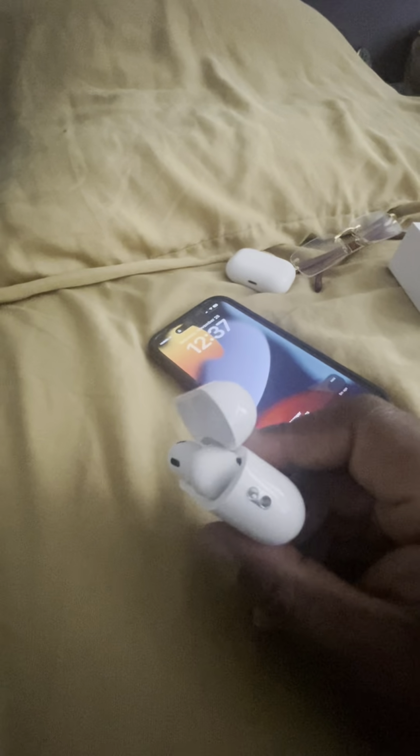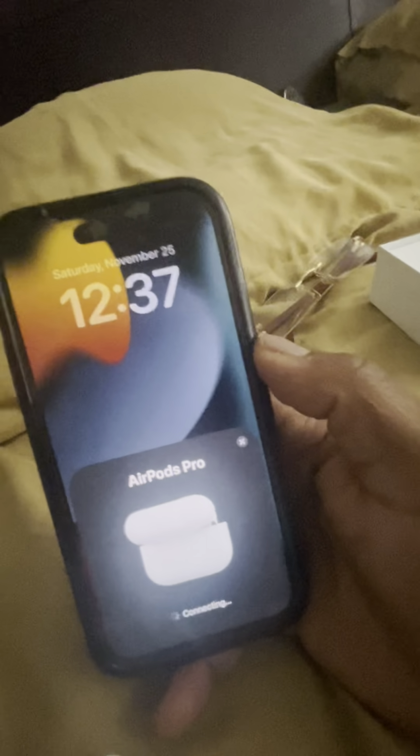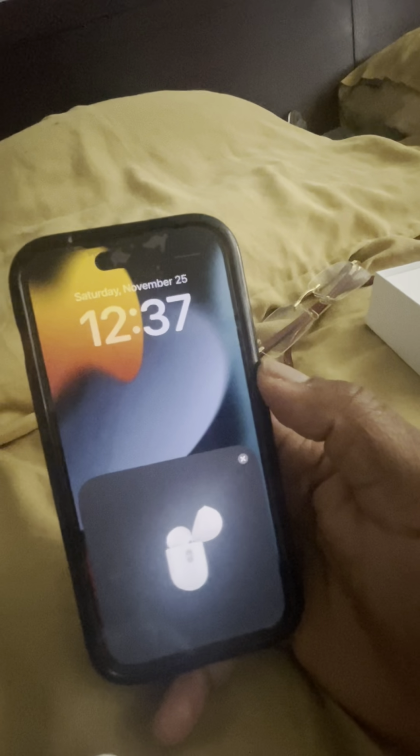As you can see, I tried opening it twice to see if we got enough. Oh, there we go. Third time's a charmer. Now, check this out. It says, unlock to connect. AirPod Pro, second generation. All right.